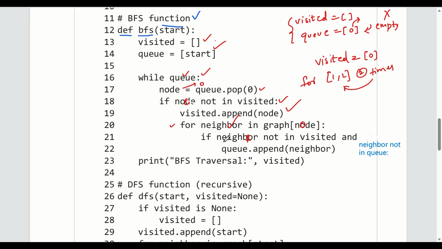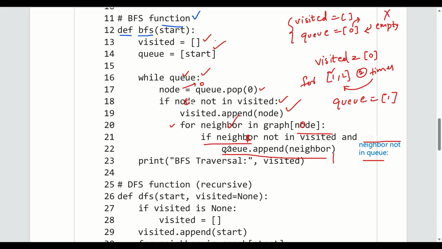We're going to check whether the neighbor 1 is in the visited list and also not in the queue. Whatever neighbor we have, it is not in visited and not in queue. If that is the case, I'm going to append it to the queue. Now I'm going to update the queue. Now the queue will become 1.